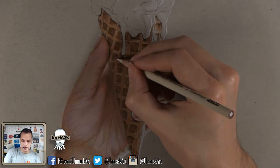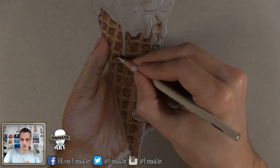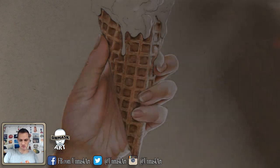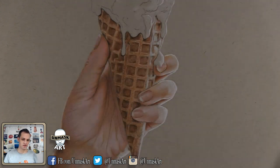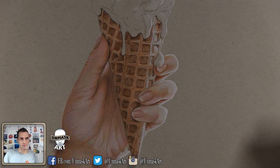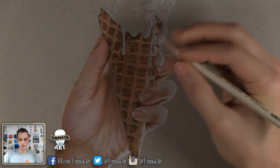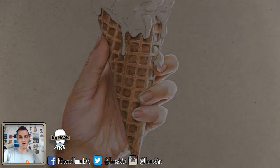So when I get my reference photos, I don't just jump right in. I don't just take a reference photo and scribble my sketch real quick and then throw some color at it. I don't know if I've ever done that with colored pencils even a single time. Instead, I'll spend time looking at the reference photo.